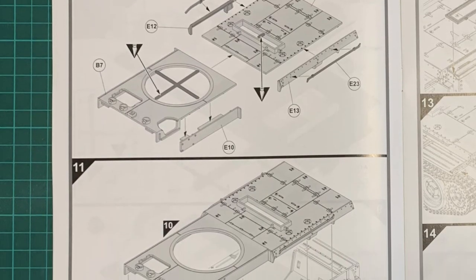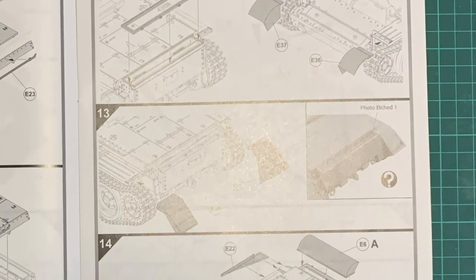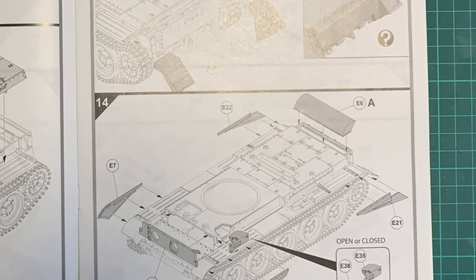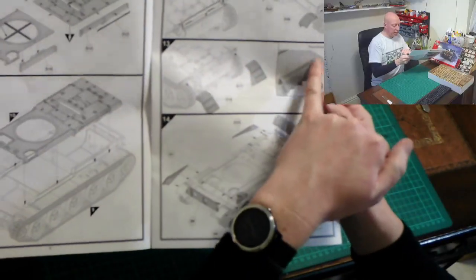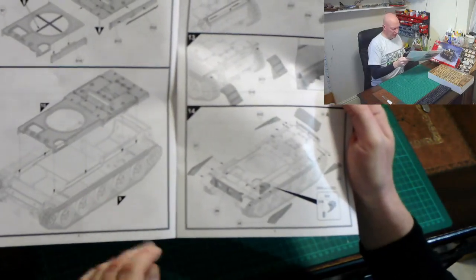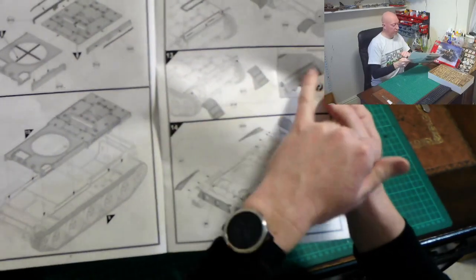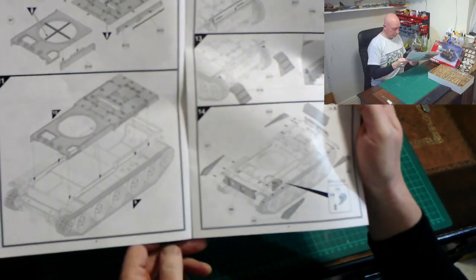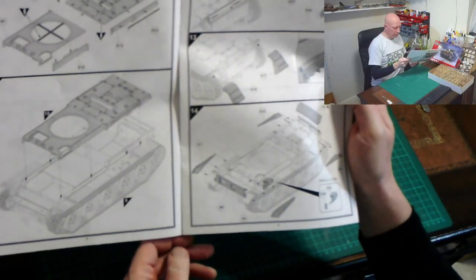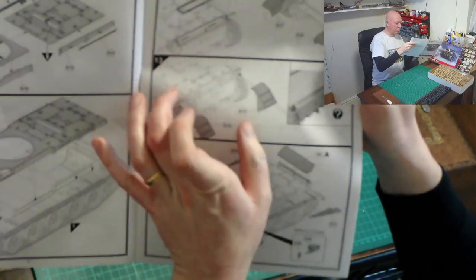I mean, they are quite a simple tank anyway. So building up the top of the chassis, then we've got the grille mud guards, a bit more photo etch, and again they've put the photo etch, bizarrely, it looks like the photo etch seems to have been an added extra almost, because it's not been included in here. They've taken photographs and almost dropped the photographs in afterwards, which is quite interesting actually. In fact, if you're going to be pedantic about it, you can see this image there looks like it's been cropped down a little bit, so they could shrink it to put that on.